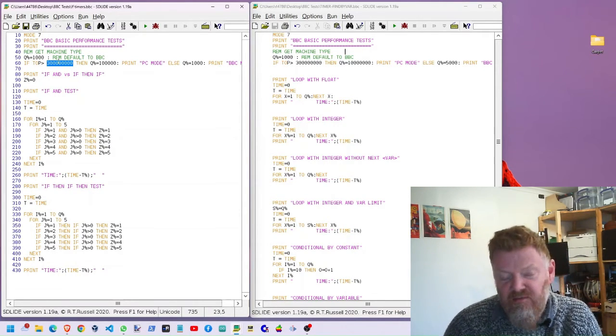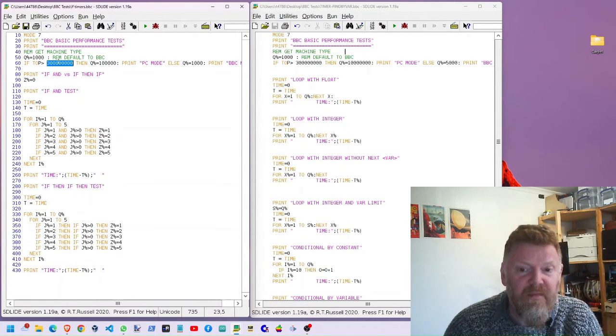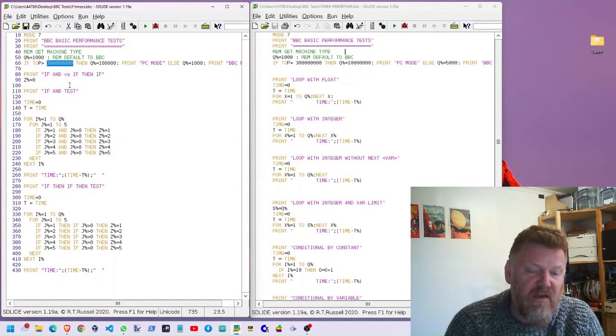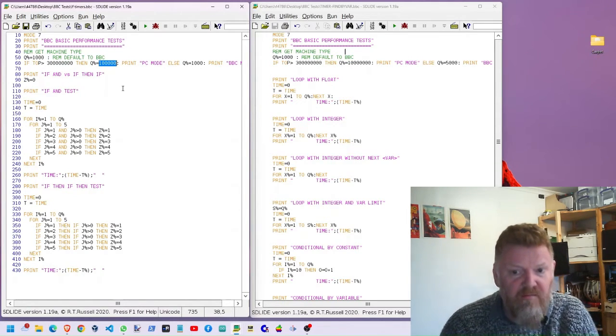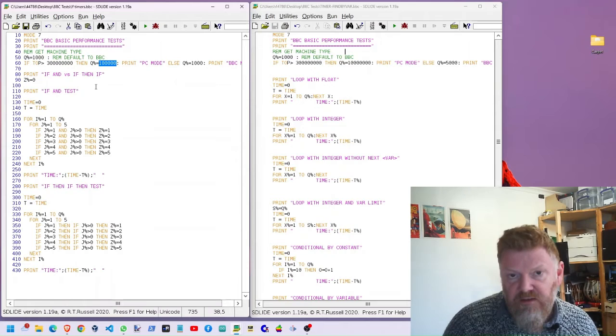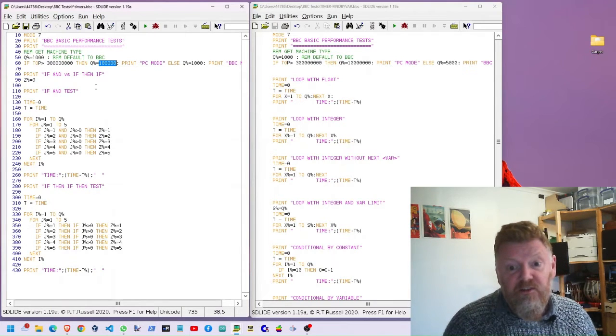A BBC B returns about, I think, 6,200, which is a lot less than that. So by default, it's going to be a BBC. If it detects that it's not, then it will set a Q value to a higher value. In this case, it defines the number of times it iterates around this loop.